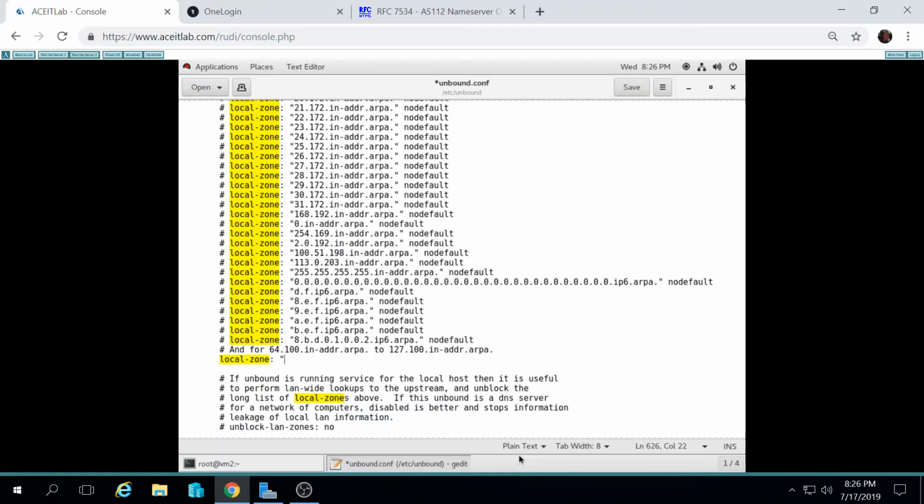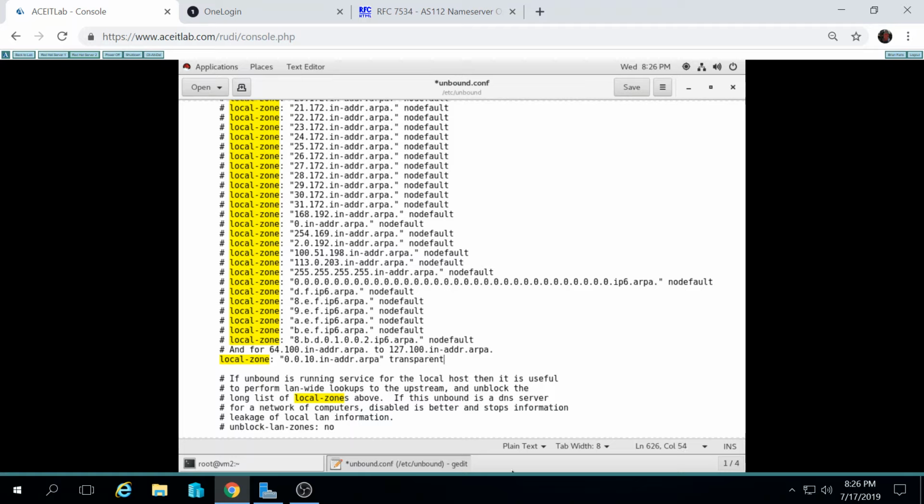Colon, guys, don't forget the colon. 0.0.10.in-addr.arpa. Is that right? Yes. And then we want to say transparent.